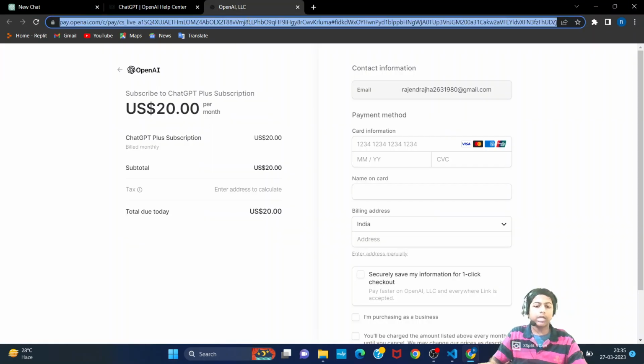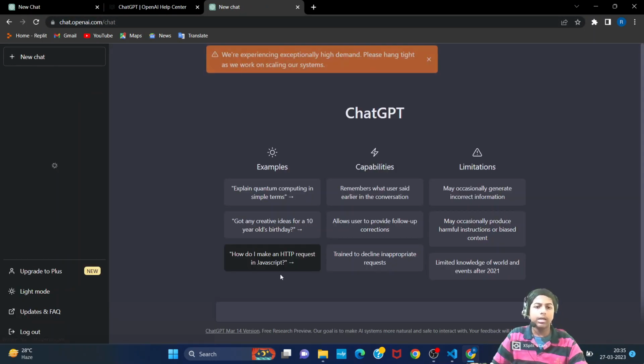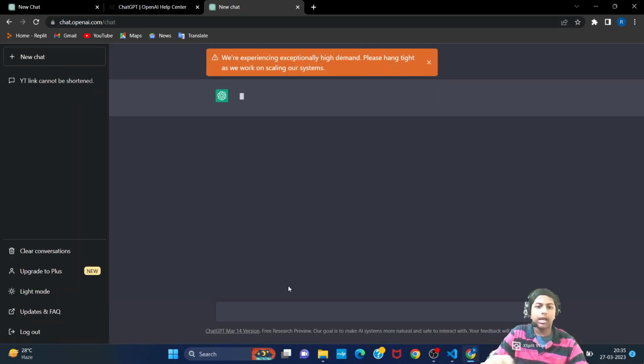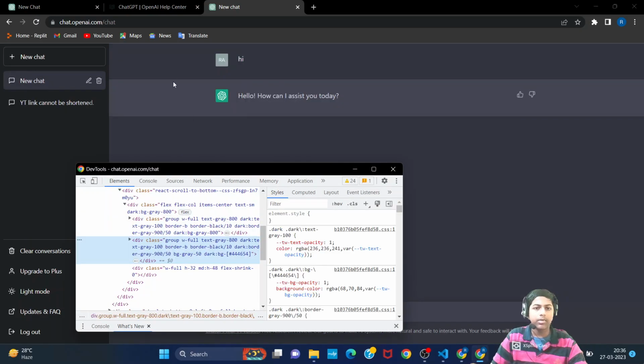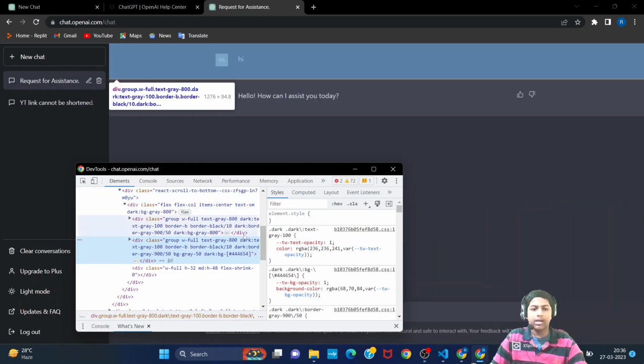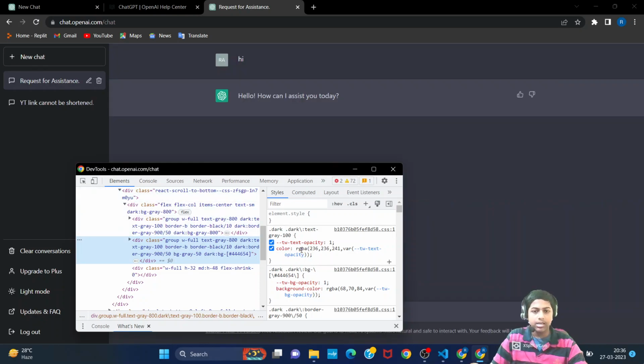If I go to chat.openai.com, and here if I write anything like hi, then you can see this background color. If I inspect this here, you can see that our text is in normal background color, but the text of ChatGPT is in a different color. So what's that color I want to see? The color is something like this. But we are going to copy only this much.